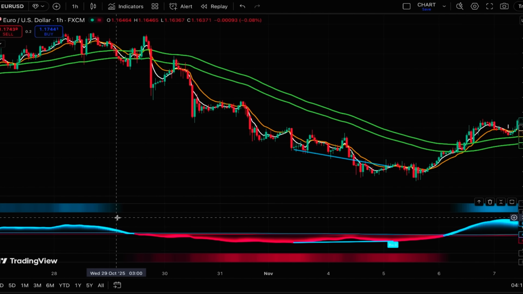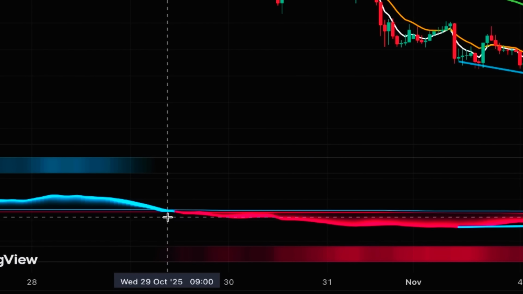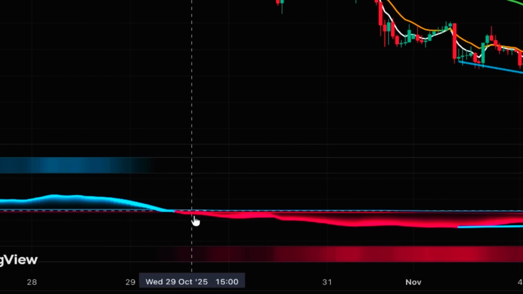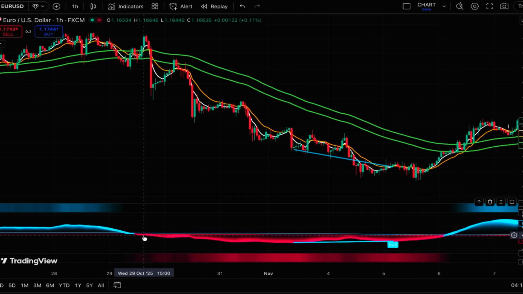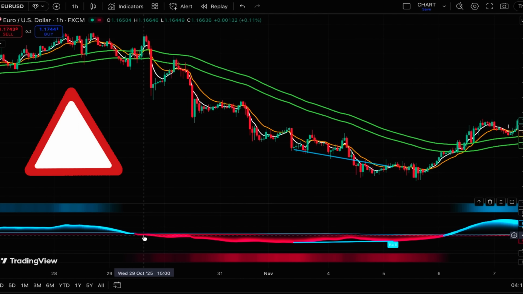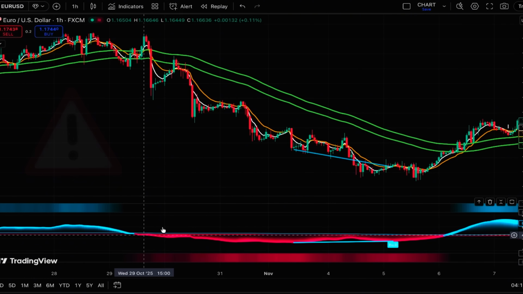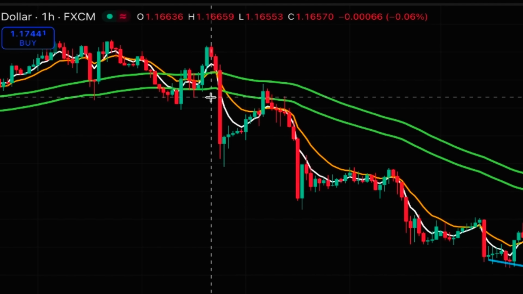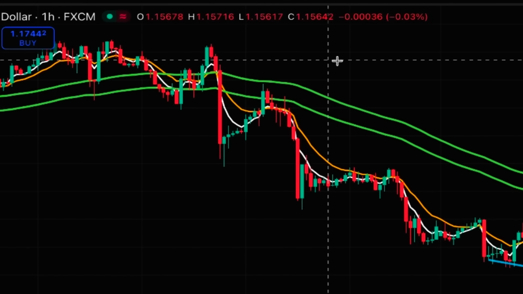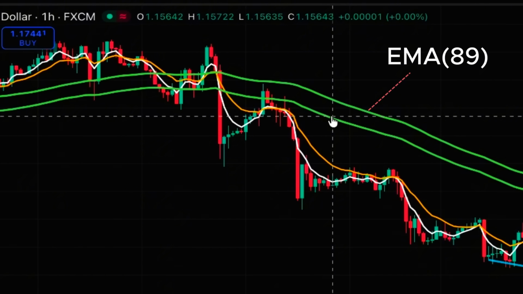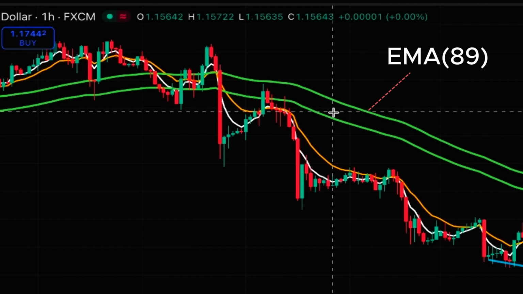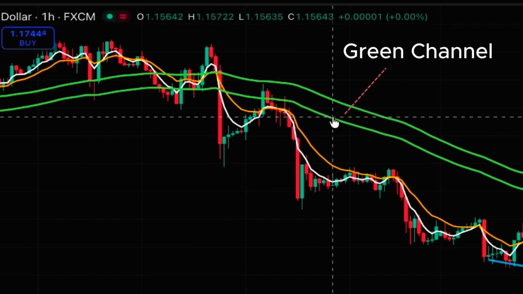In a short position setup, in the first step, we have crossing of RSI line below the center line and becoming red. This is an early signal that probably a reversal is going to happen. But as I said, we don't enter a trade only based on this, and we need more confirmation before taking any trading decision. In the next step, we focus on the exponential moving averages. If you remember, these 2 green lines are EMAs with length of 89, one based on high and the other based on low. From now, we call this green channel, and we use this green channel for the second signal that shows probability of reversal.